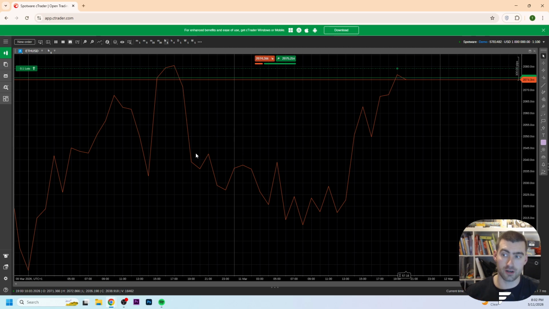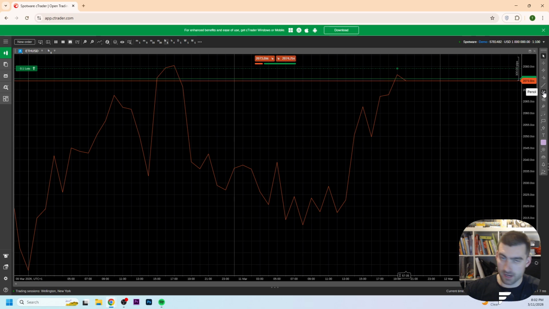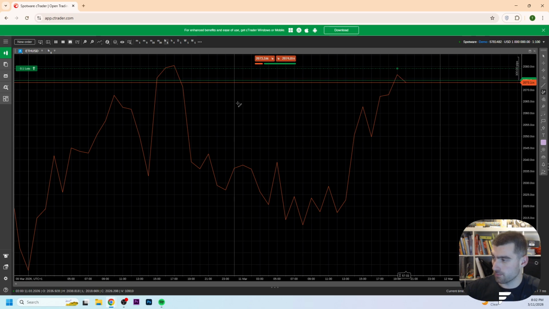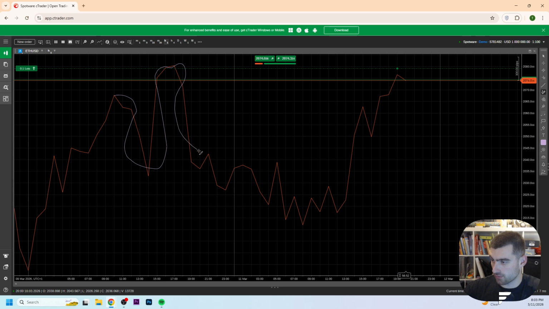And if you want to draw, you need this toolbar right here on your right. Because if you go with our cursor down, down, down, and down, now we are having the pencil. And if you now click on the pencil and we click and hold it again right here, we can draw right now what we want to draw. So if you want to draw right now, hold it right there.